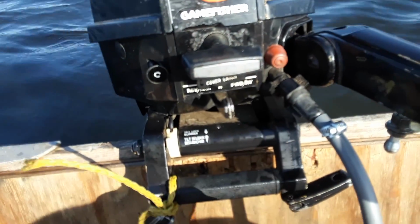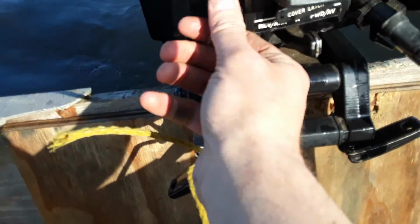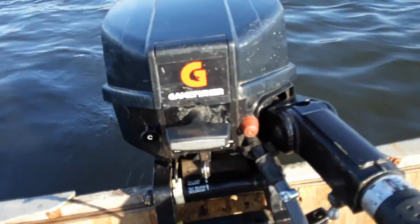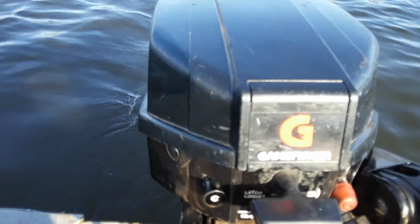What else should I mention? You got reverse at the flip of a lever and forward at the flip of a lever. It's also got your kill switch right here. Your choke, which I have actually not had to use ever. So yeah, that's it, you guys. It pumps water excellent. I'll show you that in a second. And I guess I'll just get started.